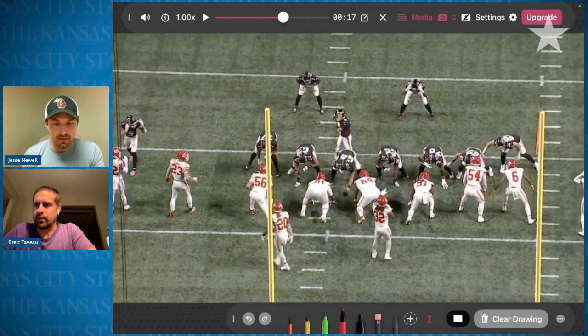So the Chiefs are in what I've referred to as a gaps defense. I've heard that referred to by multiple people, and that just means there are guys on the line of scrimmage in each gap. And I'm guessing the Falcons either had a quarterback sneak or some sort of interior run called.